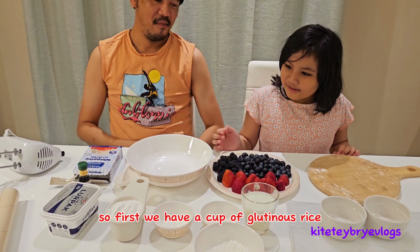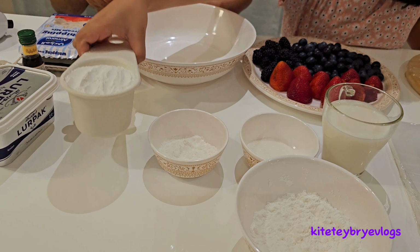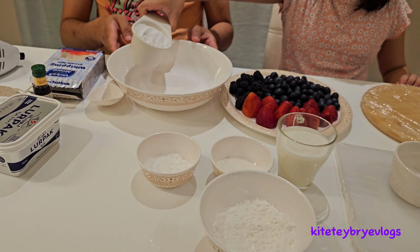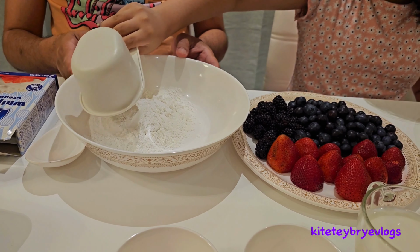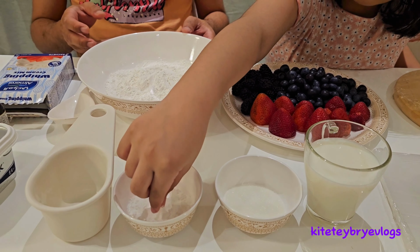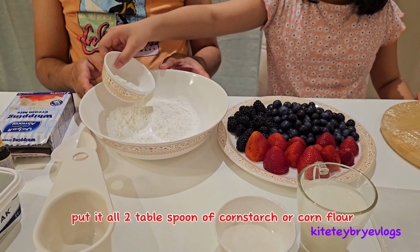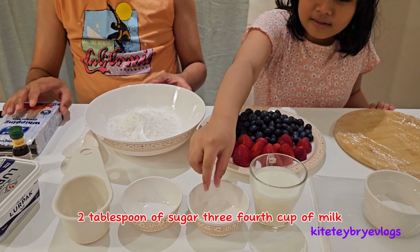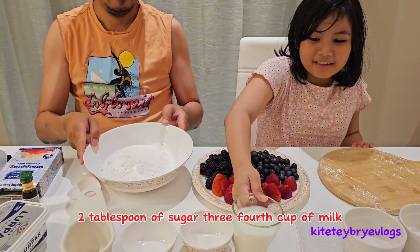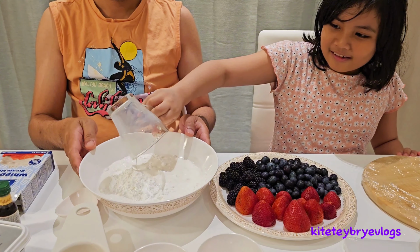So first, we have a cup of glutinous rice. I'm gonna put it in the bowl. All of it. Okay. Cornstarch. Oh, what? Put it all. We have a tablespoon of cornstarch or corn flour, 2 tablespoons of sugar, 3/4 cup of milk. Very good, okay.